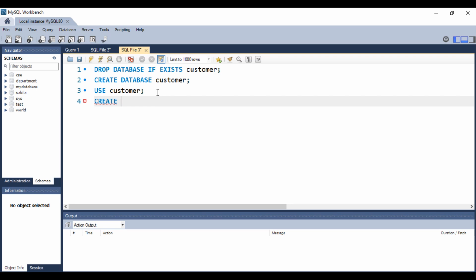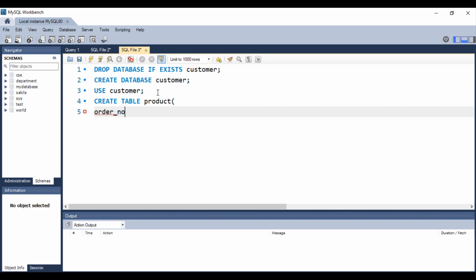Create table product. First column name order number, order no using short form, data type integer, constraint not null.